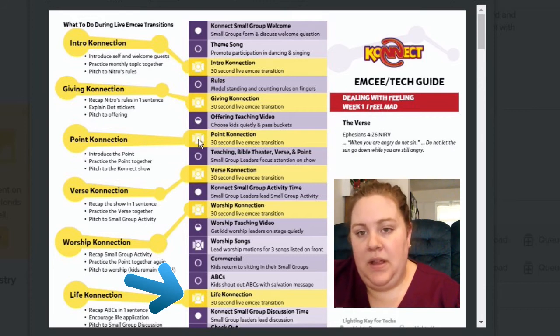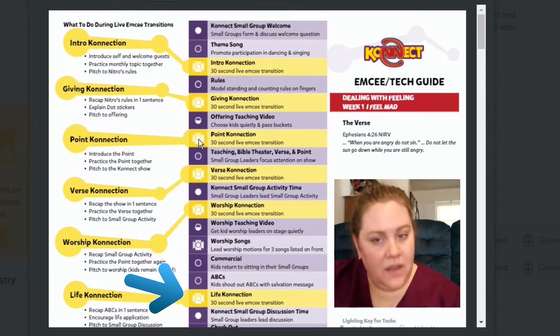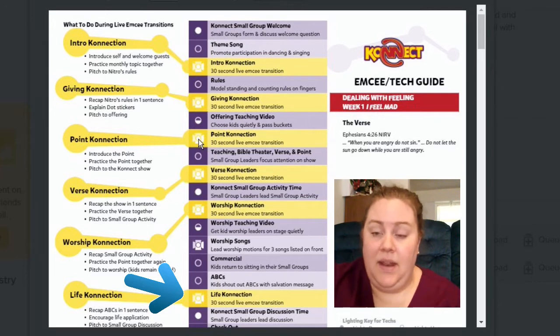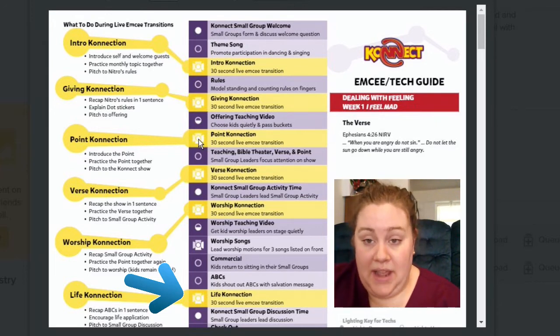Let's put it this way, I don't think we will be doing an invitation every week. We don't want them to get tired of it, and a lot of our kids are regulars, so a lot of them have already done the salvation aspect of it. Some weeks you'll give an invitation, and I had every single child raise their hand and tell me they either were saved or they were waiting on baptism. So it's kind of up in the air. But some weeks you have a couple who don't know anything about that. So you just kind of go with it.